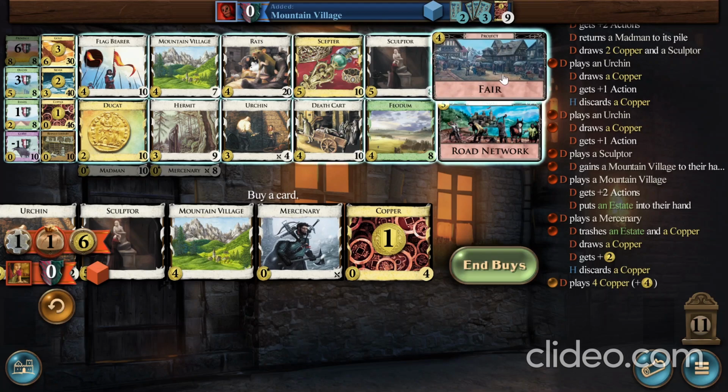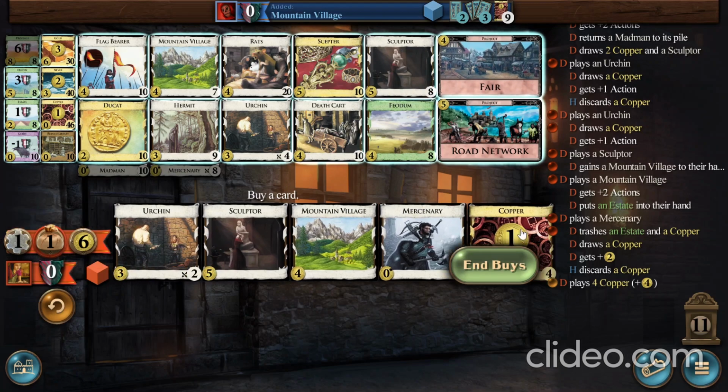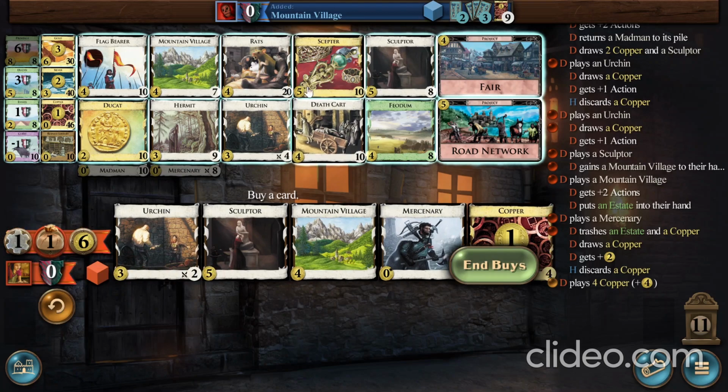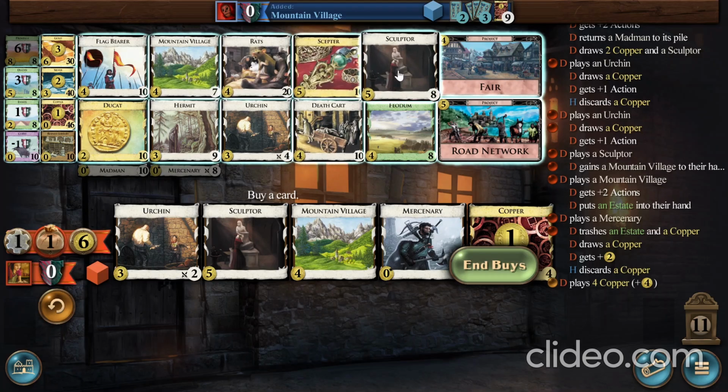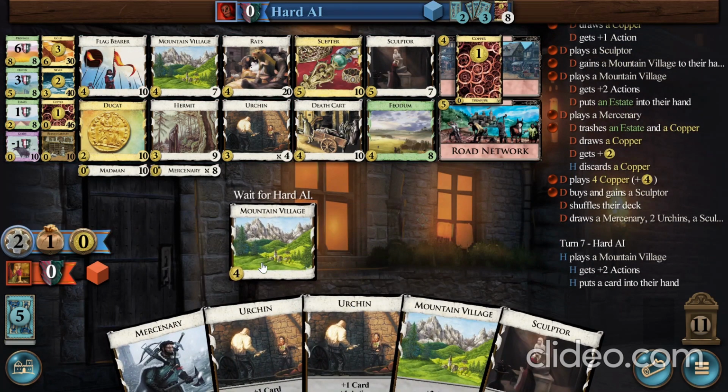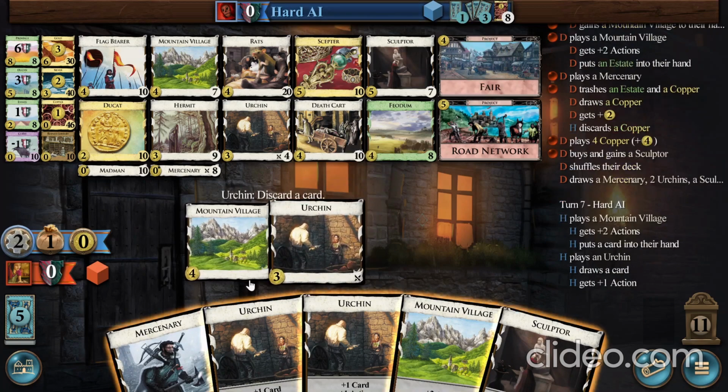Yeah, the fair could be a consideration here, but I think we just don't do that. We'd rather get a ducat and then do fair and silver buy or something later, or an urchin. Yeah, the scepter is not useful. Scepter would be something if we want to go death cards and are short of actions. Here, another sculptor, okay. Yeah, they are really struggling now.